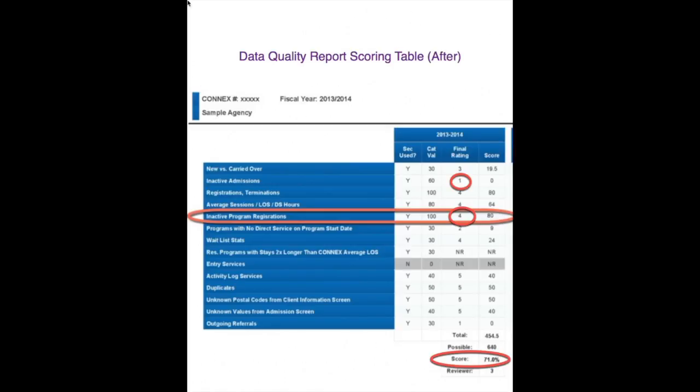Again, the intent of this webinar was to say, how do we take the reports that are available to us, how do we use them, how do we go fix data, how do we go back, look at the report, see if the changes have made a difference, and then overall, a year later, see what may change in the overall data quality report. But as Laura has pointed out, for every single one of these sections, you can pretty well get a reading as you go along throughout the year. You don't have to wait for the annual report to come out.